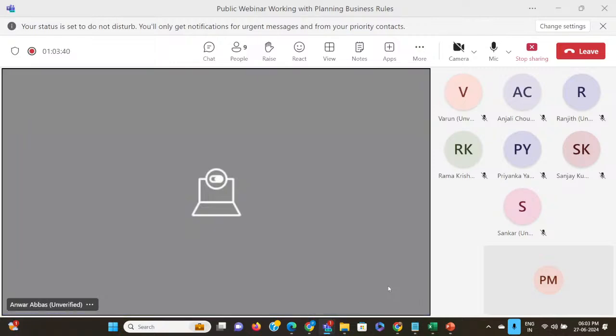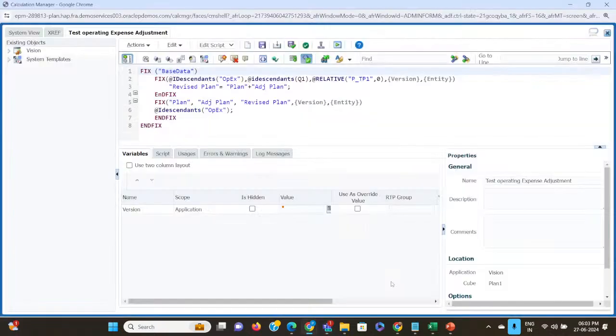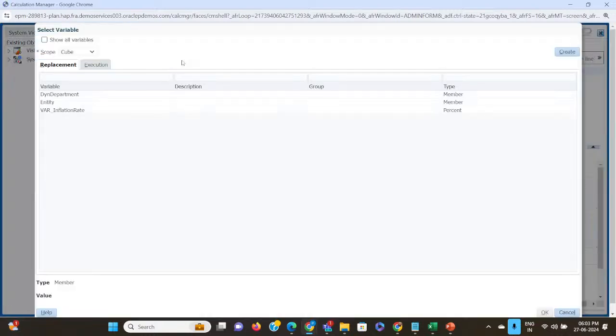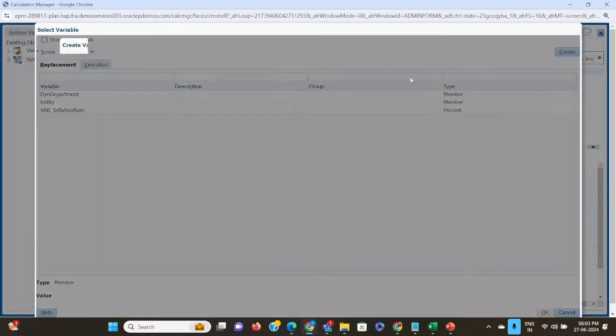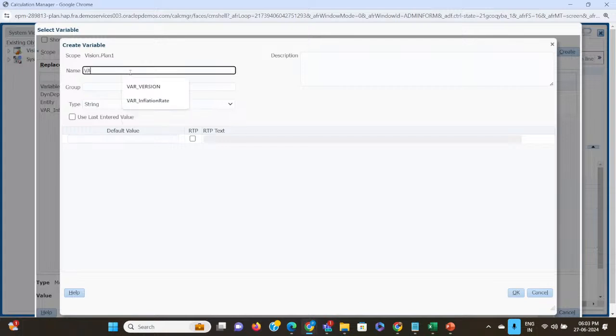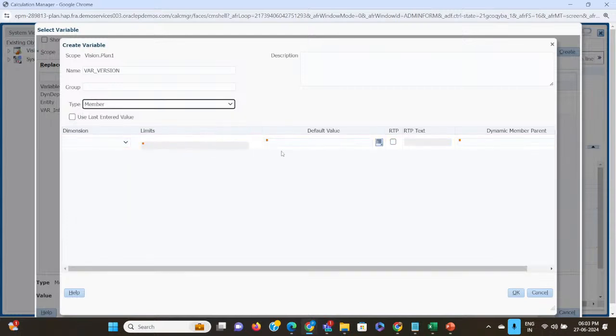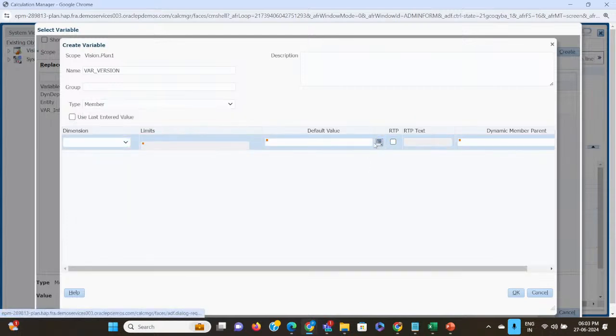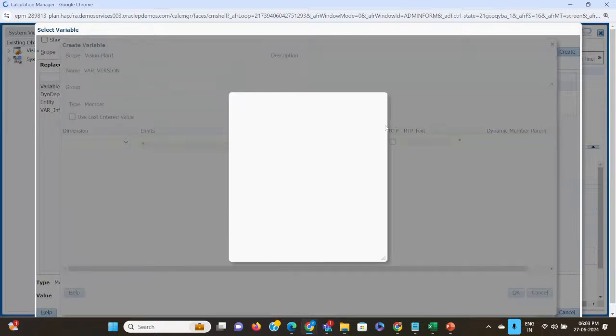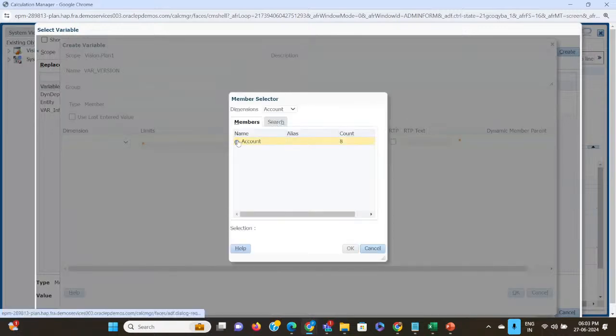Yeah, on default. I showed you in variable creation. No, let me tell you again. When I go to cube and I create a variable, suppose variable version, and I give a member, here I give my default value. And if I don't work for any other version, it will only take working version.